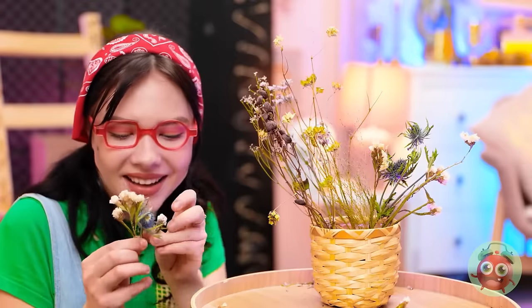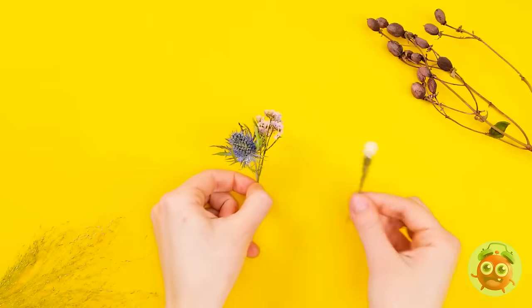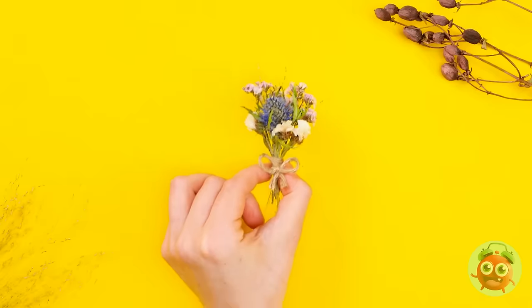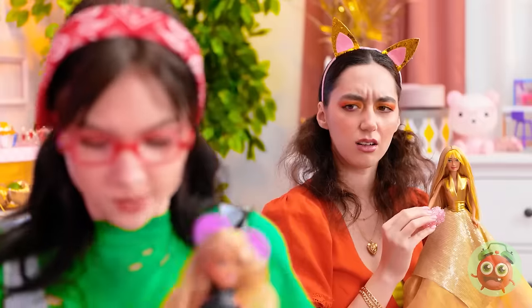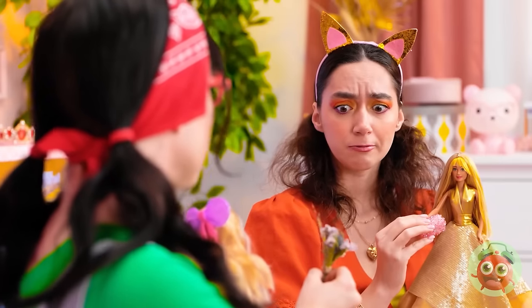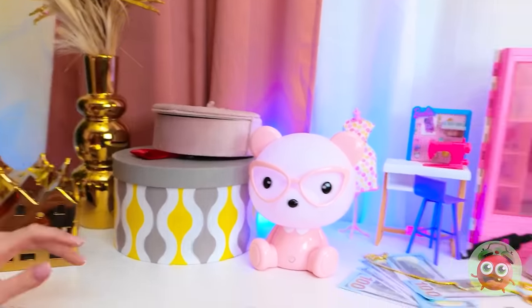I'll put the flowers together! I'll wrap a string around it! And add a bow! It's so pretty! I hope she likes it! Go on! Give it to them! Britney? What is it? I have something for you! Here you go! For me? I'll be right back! I need to find something! None of this'll do!